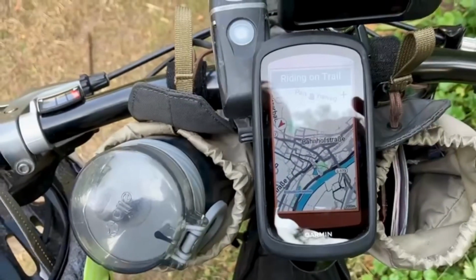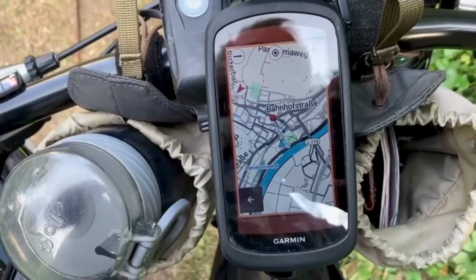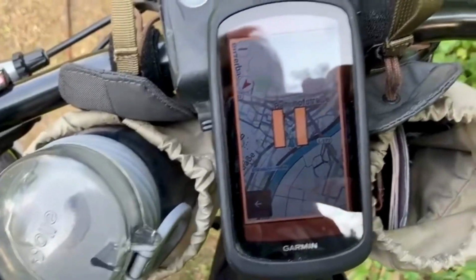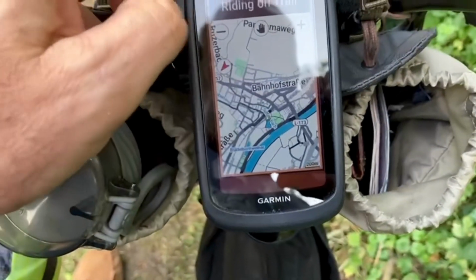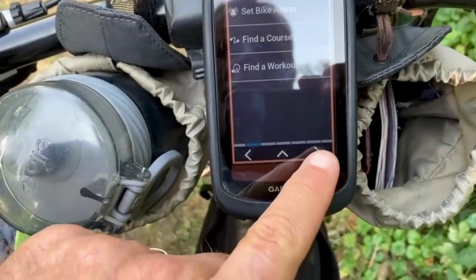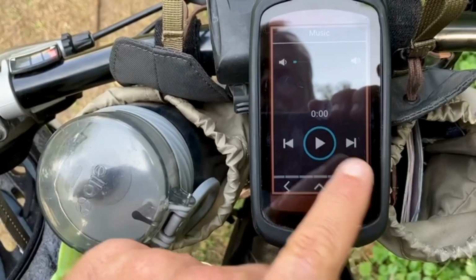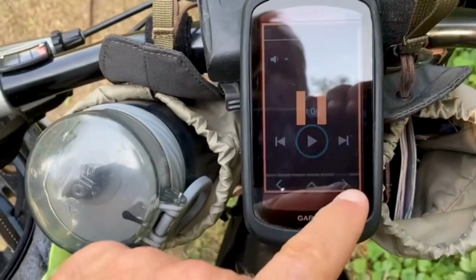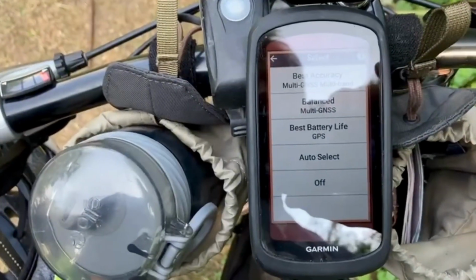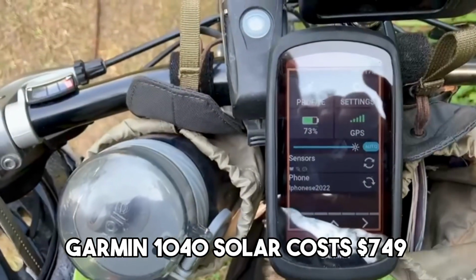I can do my routes on Komoot, and then they automatically upload to the Garmin. I can share the route with Susie really quickly by either WhatsApp or by texting it to her. So it's on her device as well as my device. Just an all-around pretty nice system. And of course it does all the things that all the previous ones have done with notifications. My phone is connected, and it controls music. I have a speaker that I can play at the same time, which is kind of fun. Anyway, it has all the different forms of GPS you can use. Just a slick machine, so I've enjoyed it.